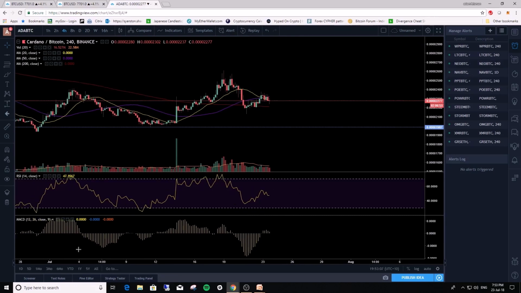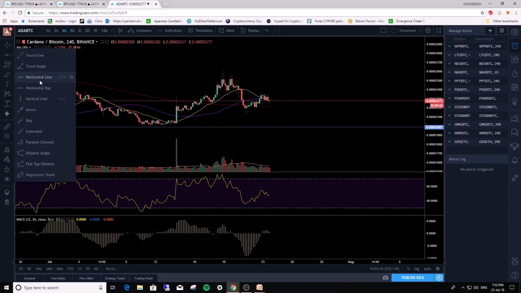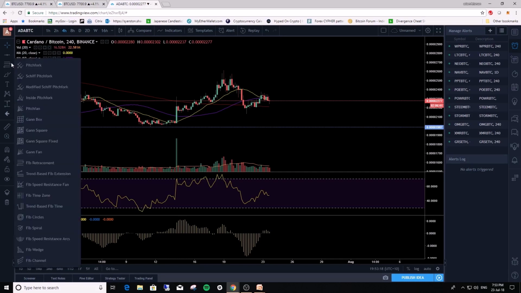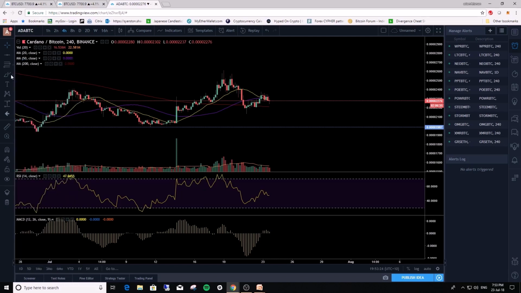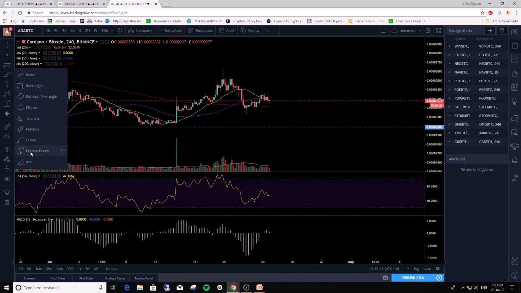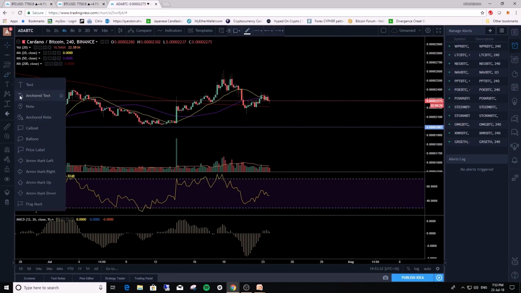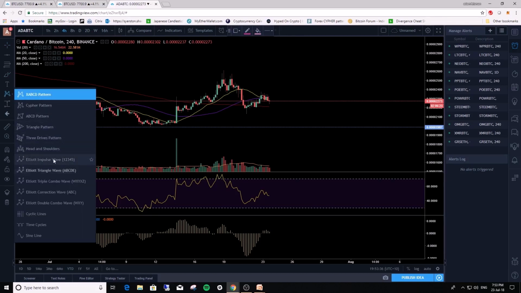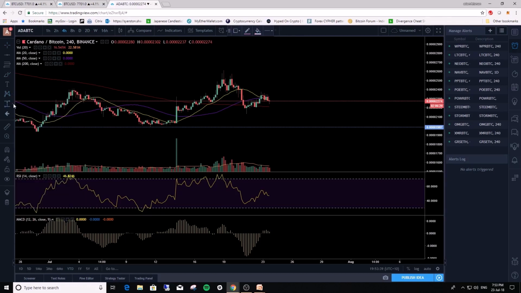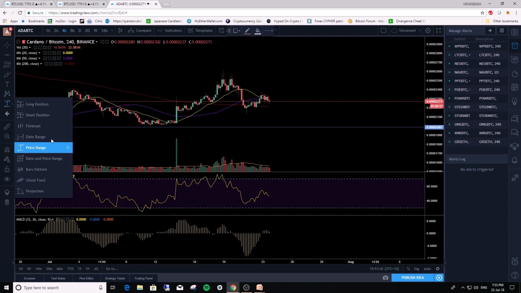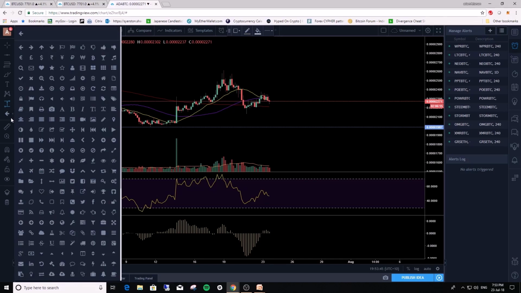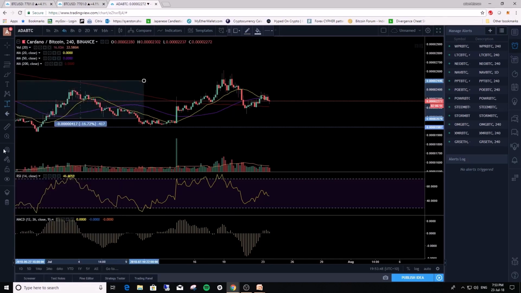Okay, so next up, we'll go through some of the tools on the left-hand side. So these are your charting tools. The first one is generally your straight lines and parallel channels and things. The next menu has pitchforks, garns, your fib retracements, and a few other bits and pieces. Then you have generic shape type tools, followed by text tools and annotation type tools. Then you have your cipher patterns, head and shoulders, and Elliott wave tools. Then you have your long, short, and price data range and date range tools, and a myriad of other bits and pieces which you'll probably never use.